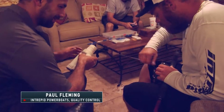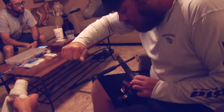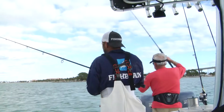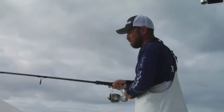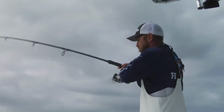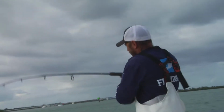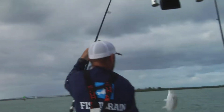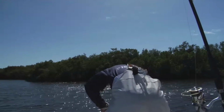Prep work for tournament fishing is a major thing. There's a lot that goes into it. You don't just get on a boat and everything's ready for you to go. We've got certain individuals that have different responsibilities in prep work. We tie our own kingfish rigs, and that consumes a lot of time. We re-spool our rods quite often so that we have completely fresh line on our reels and don't have to worry about snags or breaks. And then obviously, in the days before the tournament, we're out catching bait and scouting the areas, putting the time in to try and find that big fish on tournament day. So there's definitely a lot that goes into the prep work.